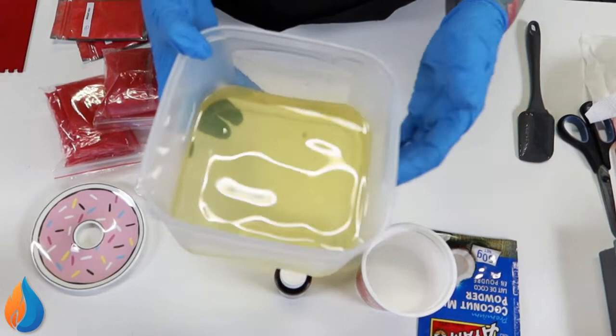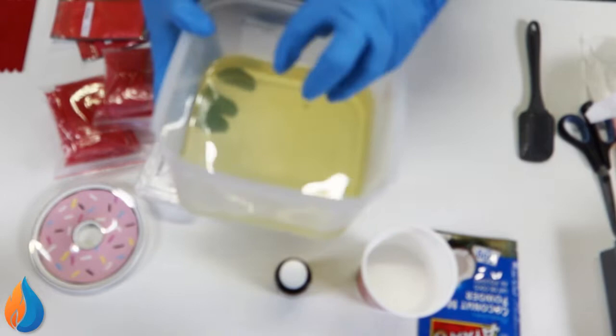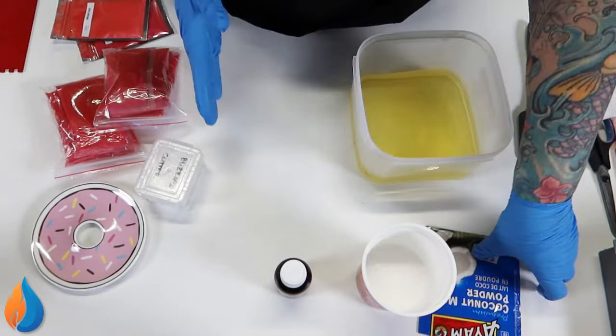So I'm going to put this back in the microwave for another, I'll set it for 30 seconds, but I'll probably pop it out at 10 and give it a stir. But if your oils look like that, they still look grainy, they're not fully melted, so you need to melt them some more.